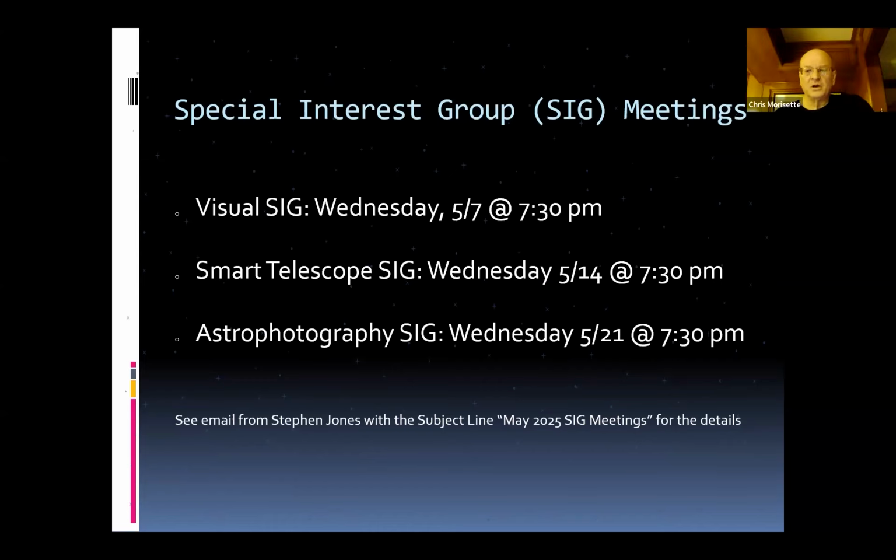All right. Well, good catch. I asked Stephen about this. He said just default to the 2nd, 3rd, and 4th Wednesday, or the 1st, 2nd, and 3rd Wednesday of each month, which is what I did, but I should have read his email. In any event, you can get all the details for the SIG meetings in this email that comes out by Stephen Jones. And again, please note the change here from the 21st to the 28th. And thanks for pointing that out, Steve.